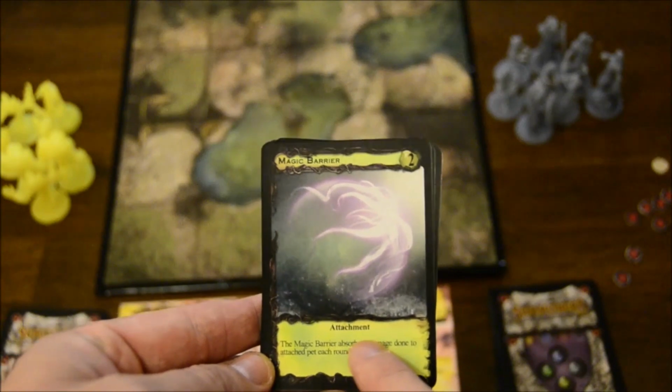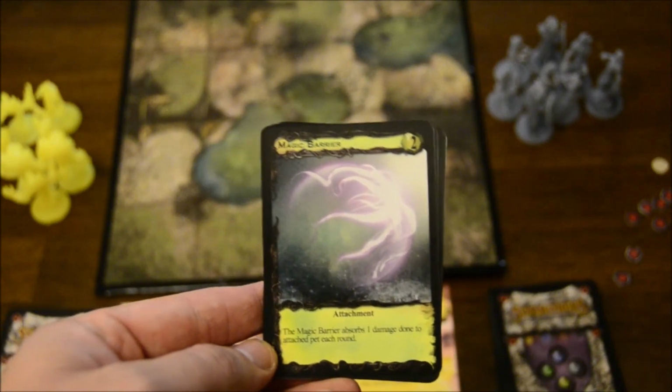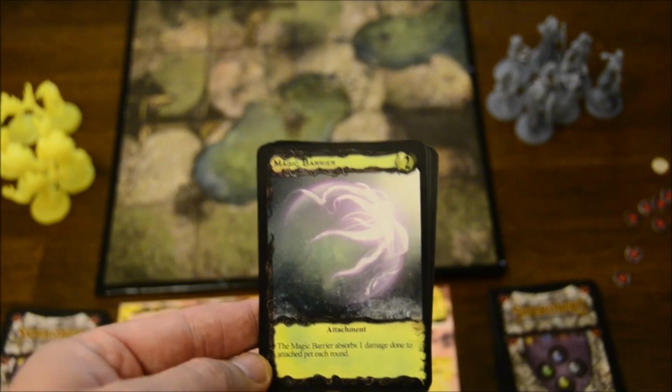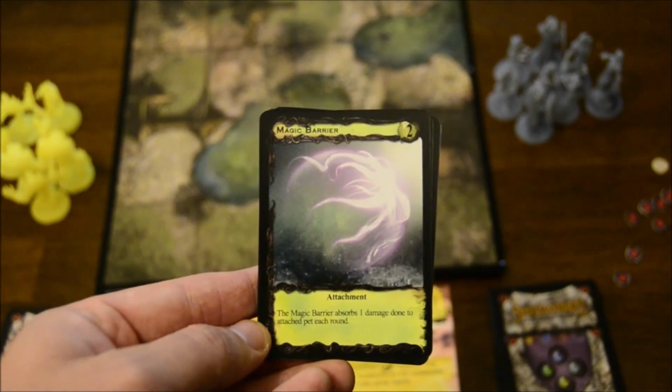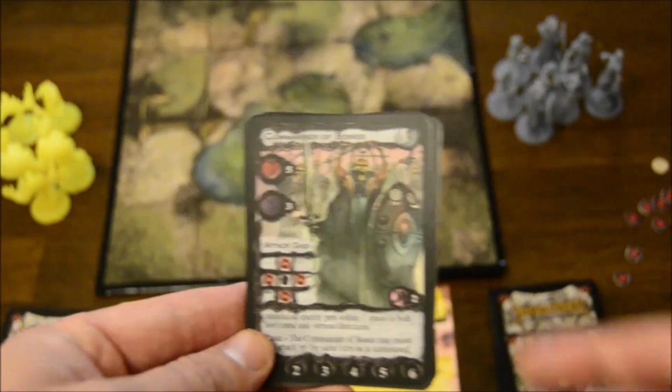Then you have Magic Barrier. Now this is an attachment spell, which means you get to put it onto one of your pets. You would want to put this one on your pets at least. The Magic Barrier absorbs the damage done to the attached pet each round. So just 1 damage, but each round, and it stays out there.